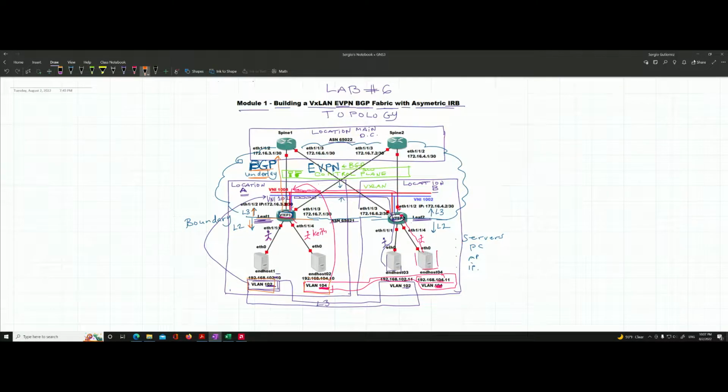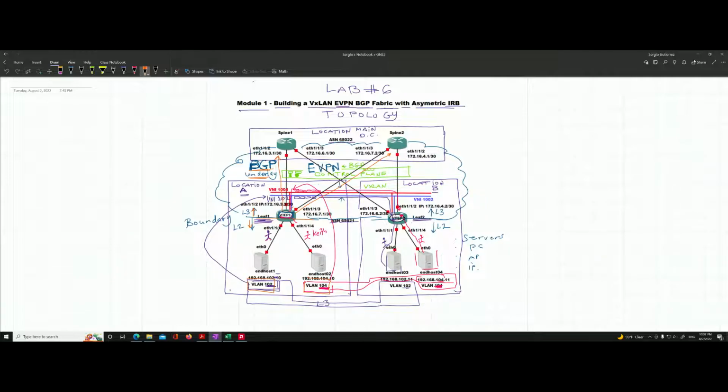Leaf 1 also establishes a neighbor relationship with spine 2.